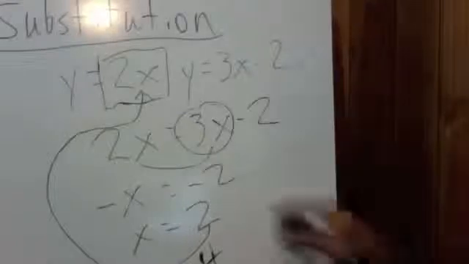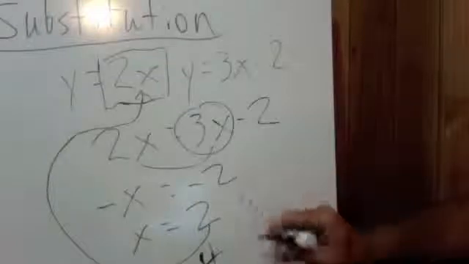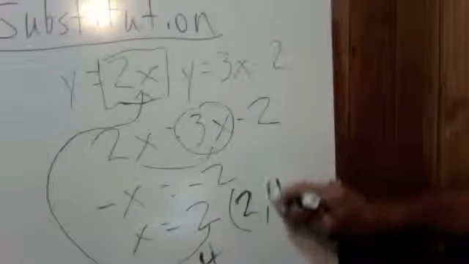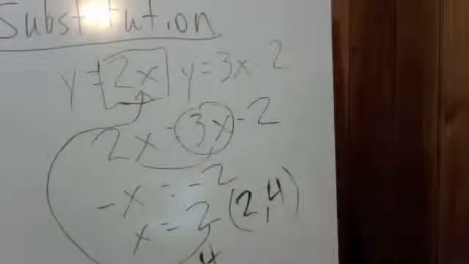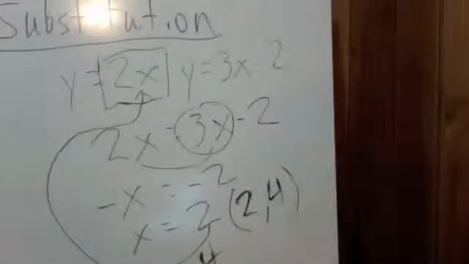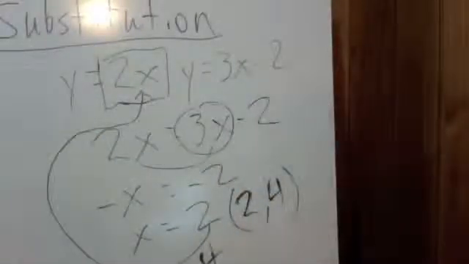Okay? So remember, what I'm really talking about is a point in space. So I'm going to express that as an ordered pair: 2, 4. That is the point where, if I graphed these two, they would cross. And it's also the x and y that make both these equations work out. You could plug that in and try it for yourself. In fact, I encourage you to pause the tape right now, check it, and see if it really works. Okay? While you were doing that, I erased.